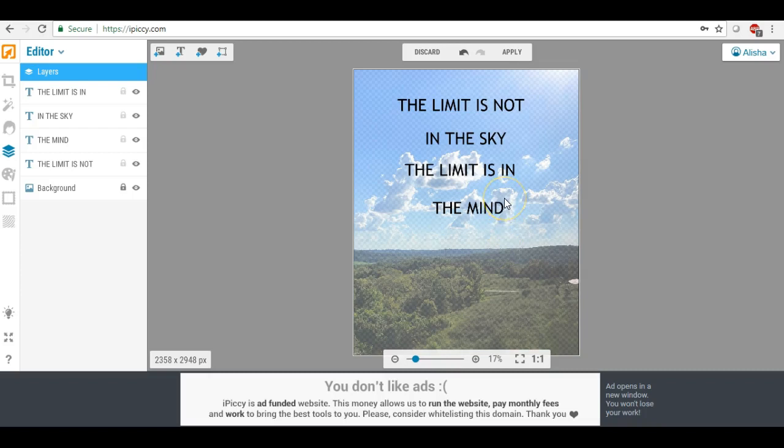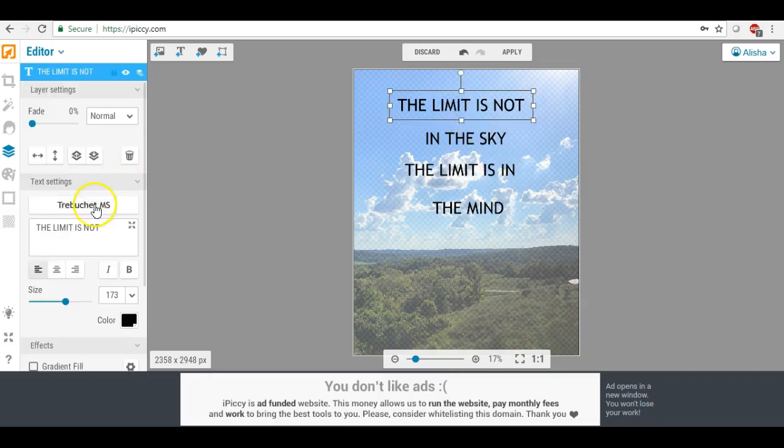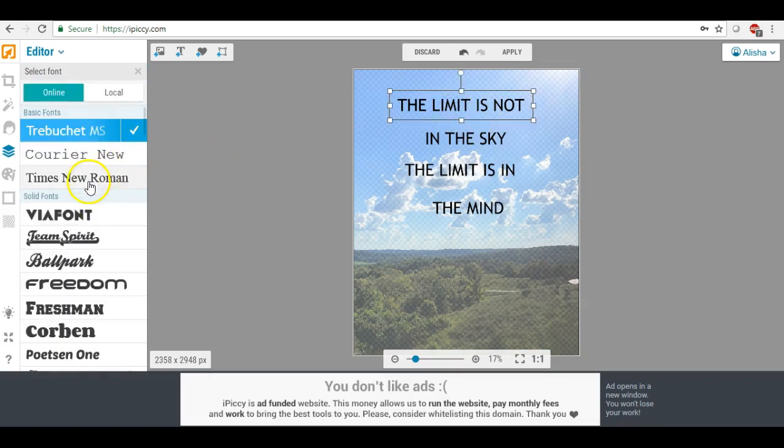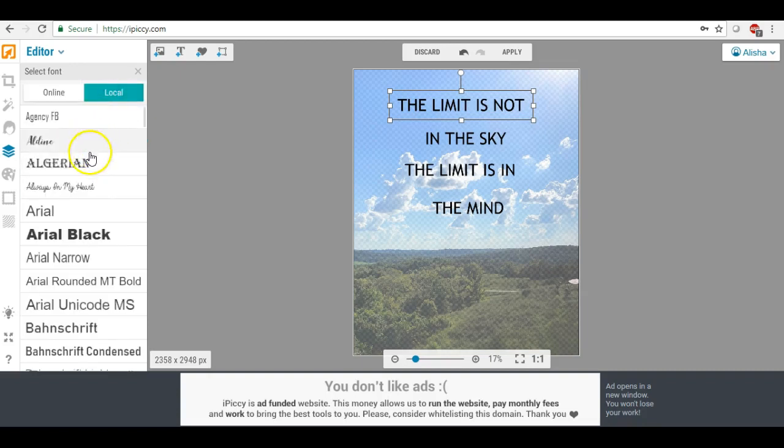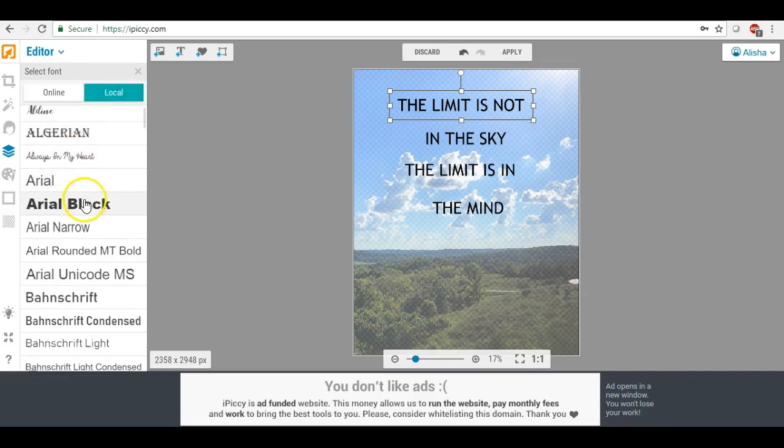Okay, so obviously we want to change our font and we want to change the color of this. So I'm going to go here and pick a font that I like for this type of inspirational printable.